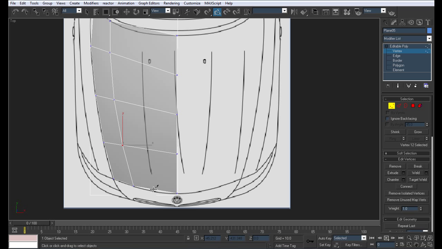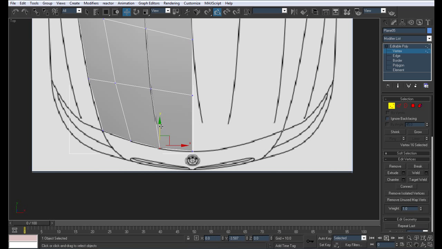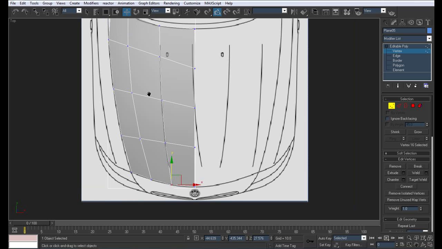Okay, using your cut tool, just cut along this line, like so. Okay.